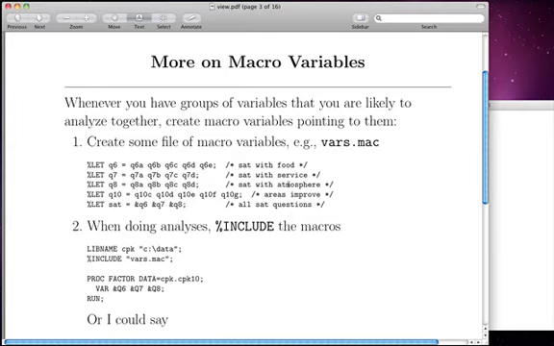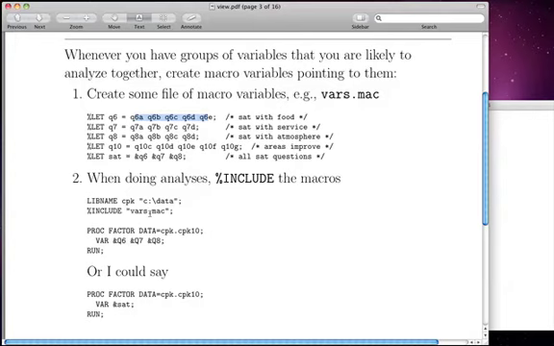So what I'll do is I'll create a file called vars.mac, and it's just going to define all these variables at a higher level. So I'm going to say Q6 is equal to all these questions from the CPK survey. Q7 is all these variables. Then I %include this file with all my macros in it. So if I say %include vars.mac, what that does is it goes out to the disk and brings in all this stuff that was in that file and makes them available to me. So if I wanted to factor analyze everything, then I would just do this.